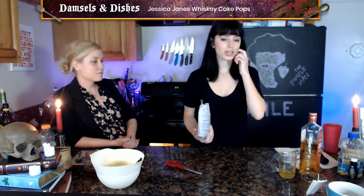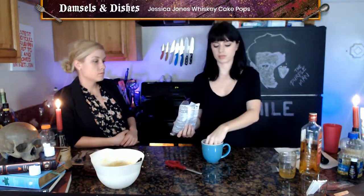I use a coffee mug because you want a container that is tall enough to hold this. Where's my saxophone music? Get that sexy sax back in there. Tall enough so that we can surround the cake pop, because if you have it in a regular cereal bowl, it's going to be wide, and the candy coating won't be tall enough to completely submerge the cake ball.